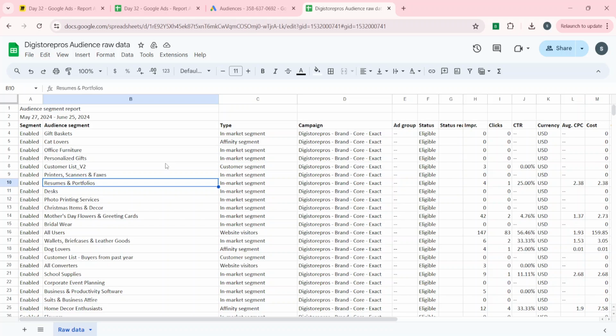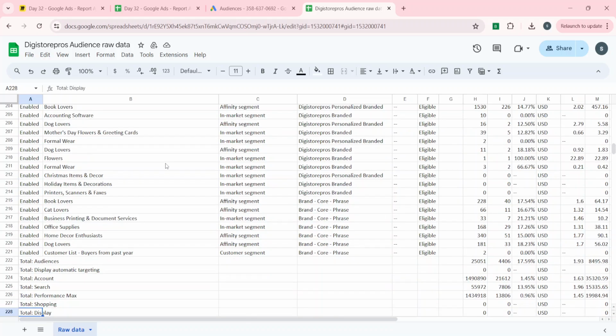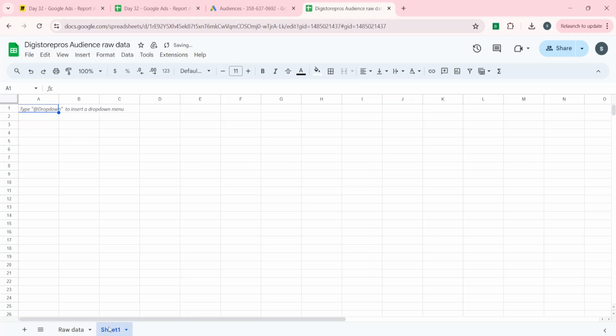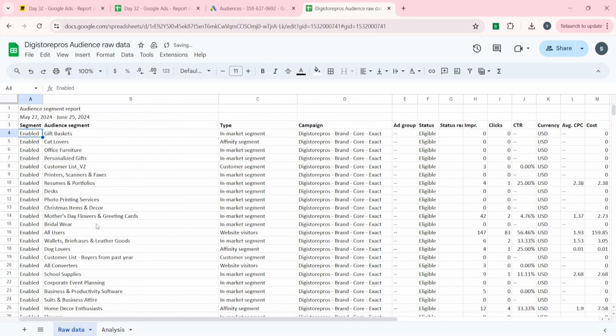So this is how the file looks when you open the downloaded sheet. This is the raw data. As I have told you, keep this as it is and take another tab, and let's name it analysis.